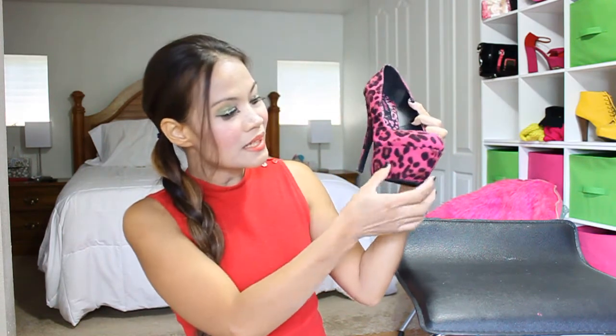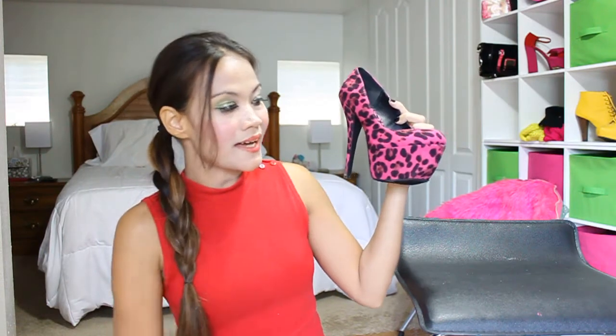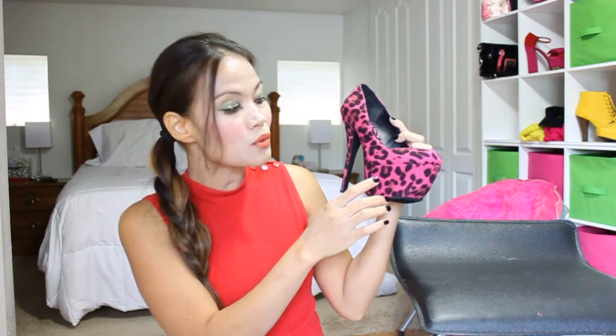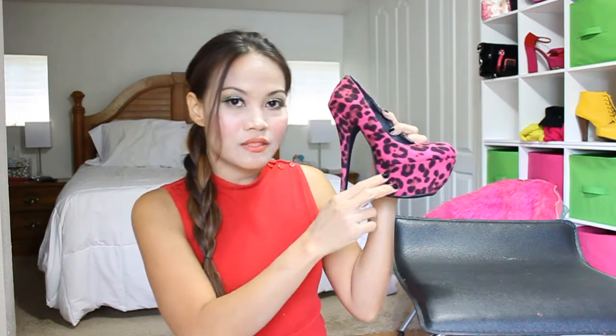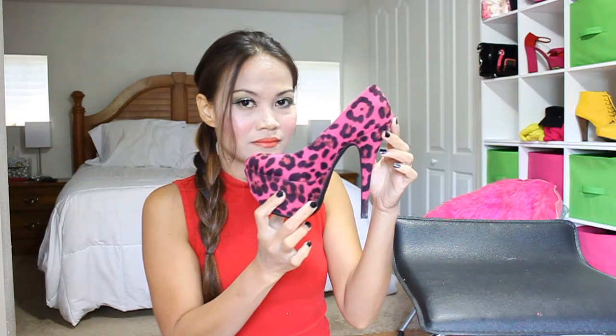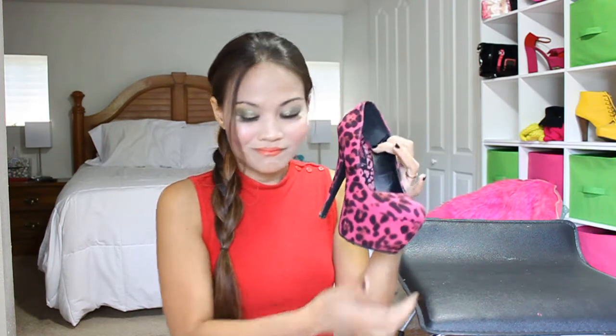So I'm so glad I discovered that rule or technique — one rule: you've got to have at least two inches platform. And these are such beautiful shoes, guys. So cute. I get a lot of compliments with these shoes every time I use them. So cute. That's from the Dollhouse.